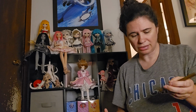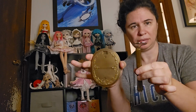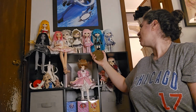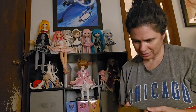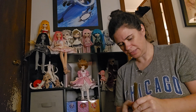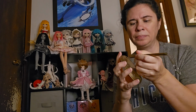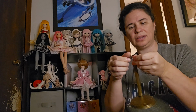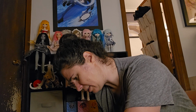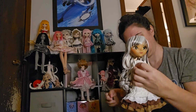I just want to show you guys, people who aren't familiar with Pullip and are curious about it. They do come with their own stand, and they're different colors. They don't have a wide range of colors. Up here I have gold, white, and black, and this is decidedly a gold one. So I don't know if they have a bunch of colors, or if this is pretty much it, but it's super simple. You see this base just snaps right in and out of the little notch there, and I really like that. And it's just a little spring piece here to put around their waist. So I'm going to put her in there so that she can stand up.